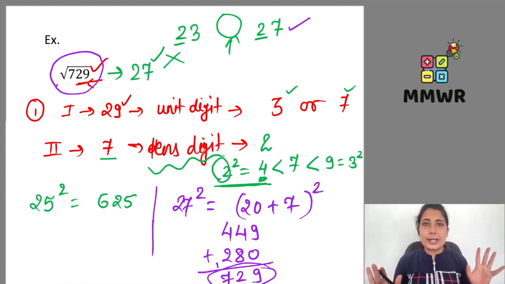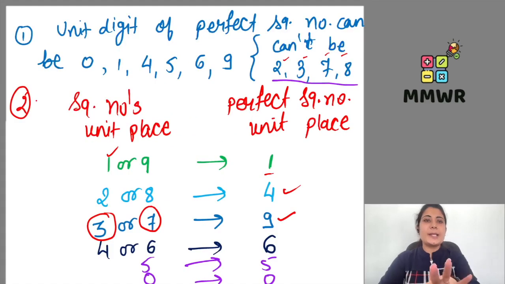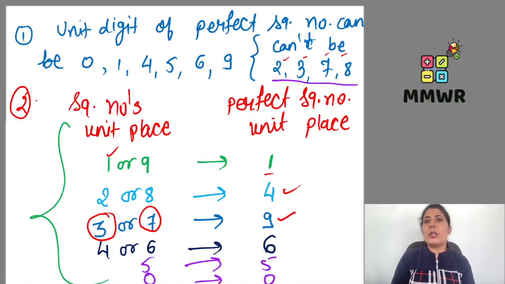So सबसे पहले आपको करना क्या है, जो भी नंबर गिवन है आपको उसको ब्रेक करना है ग्रुप्स में. From the rightmost corner, the last two digits, the ones and tens digit, give you the first group. और second group जो है बाकी सारे digit को आप second group में डाल दो. Then after that the unit digit will help us to get what will come at the unit place, and according to this property, we will always have two options for the unit place.